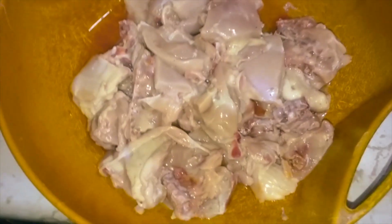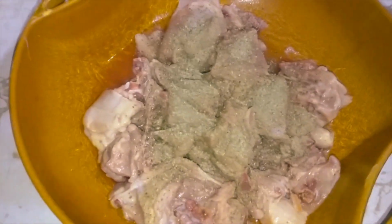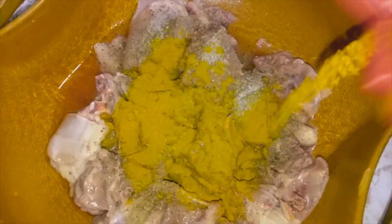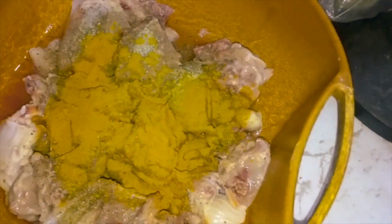First, we're going to add some black pepper, some salt, a little bit of curry, just a little, not a lot, of whatever desired brand curry you would take. I'm going to add some cayenne pepper for some heat. And we're going to massage that in.